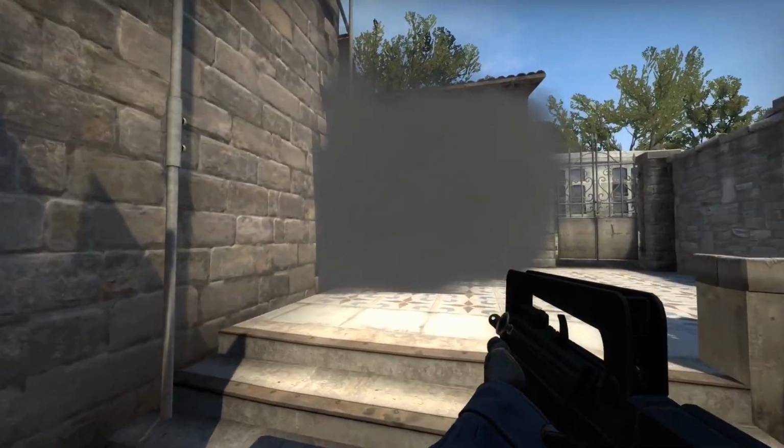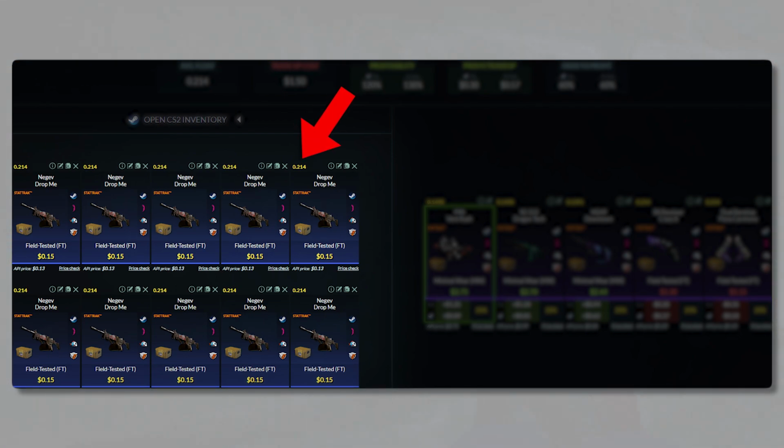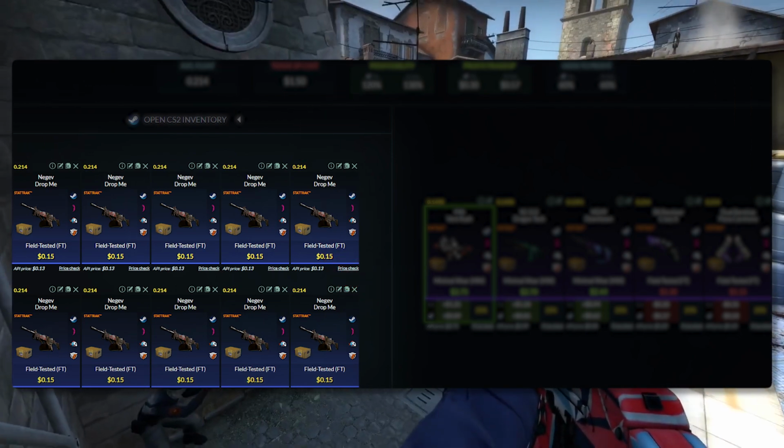Number 5, super cheap and super easy. We're going to head on over to the Recoil collection. StatTrak, 0.214 or below on the float. 15 cents is what I went for with the price of this one.